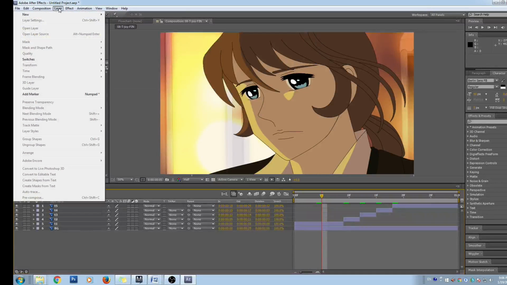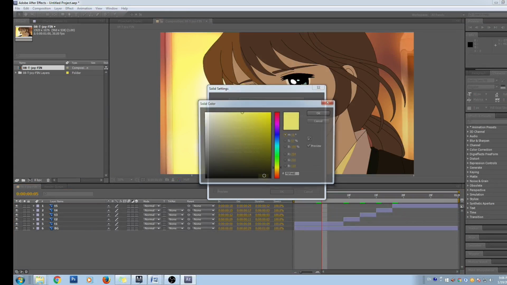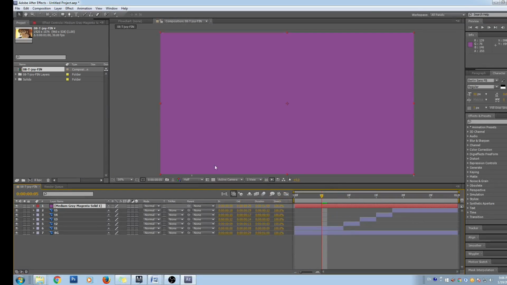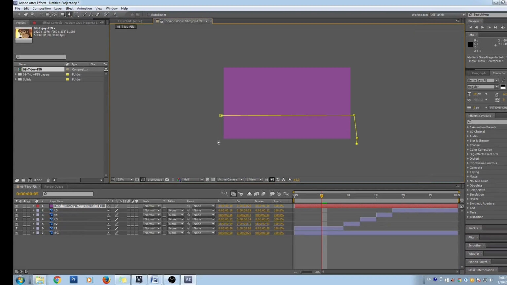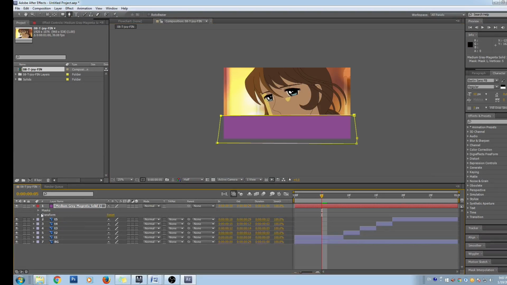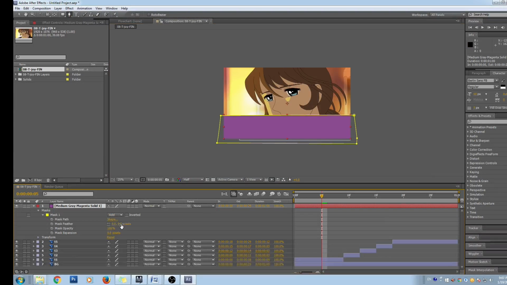And then I can go to layer and make a new solid for any of those masking effects, like those color effects that I want to do. And then I pick the pen tool, and then go to the solid mask and go to mask feather.